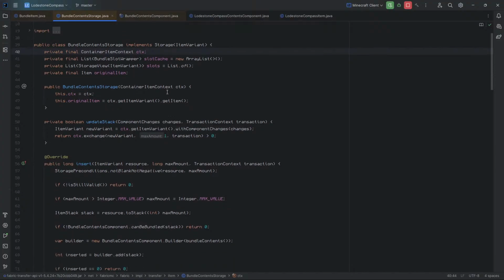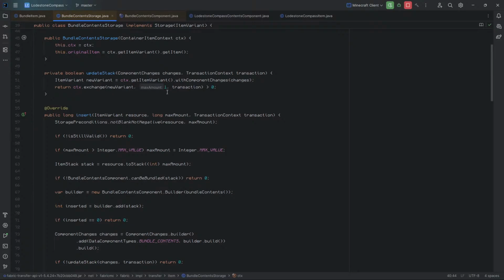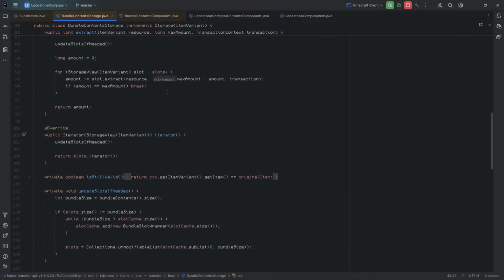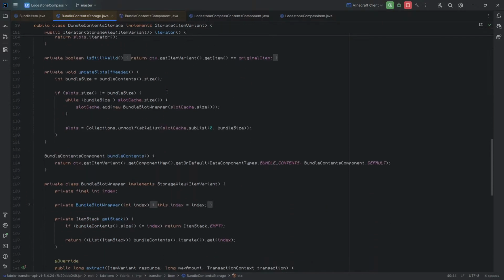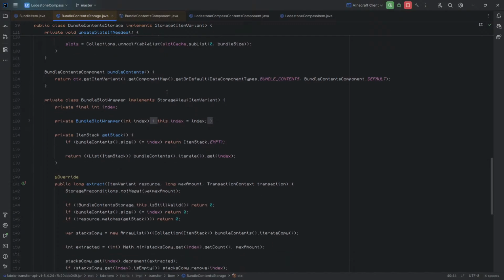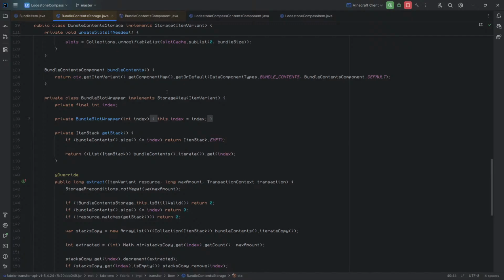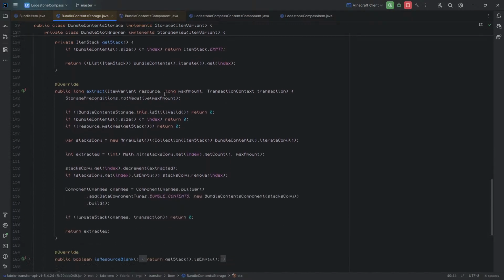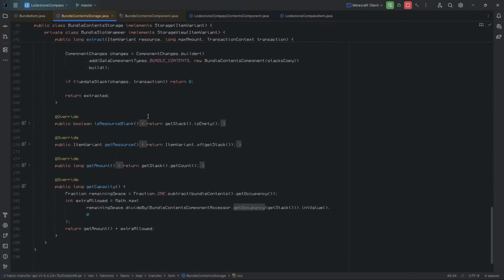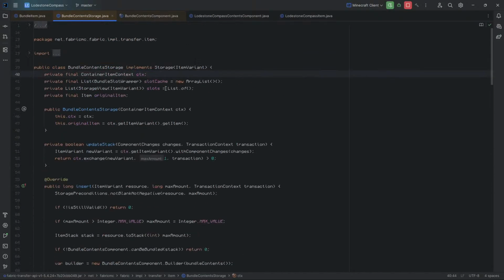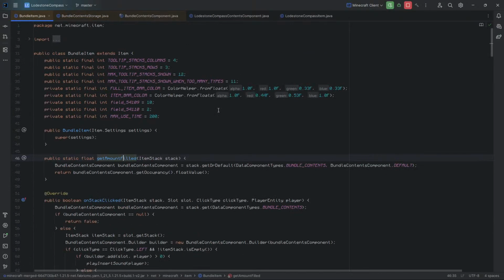List slots, switch item, update stack, insert, extract, start ballot, update slots if needed, button context, content, extract. Okay. I don't know what that does yet. Get amount.